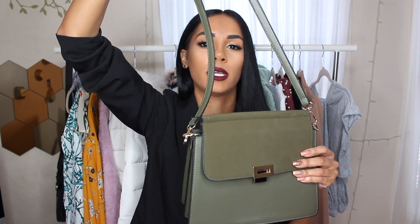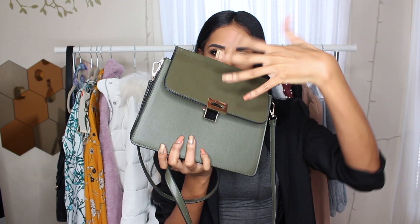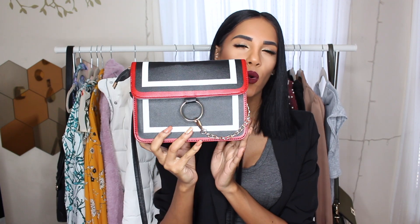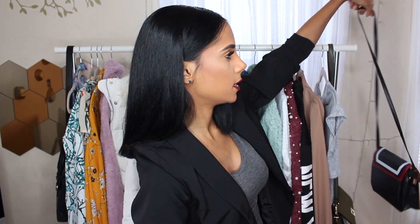Moving on with purses and shoes from Shein. I actually really like the purses from Shein — they seem to be pretty good quality and long lasting, at least for the ones I already have. This one has to be one of my favorites. I've gotten so many compliments on it. I love the color, and it does come in different colors as well. It has a long strap and it's pretty spacious inside — we already know how I feel about that, so I like it. This one I also really like, though the quality is not as good. This one you can see it looks a little more like a cheap material, but it's still pretty — black, white, gold, red.